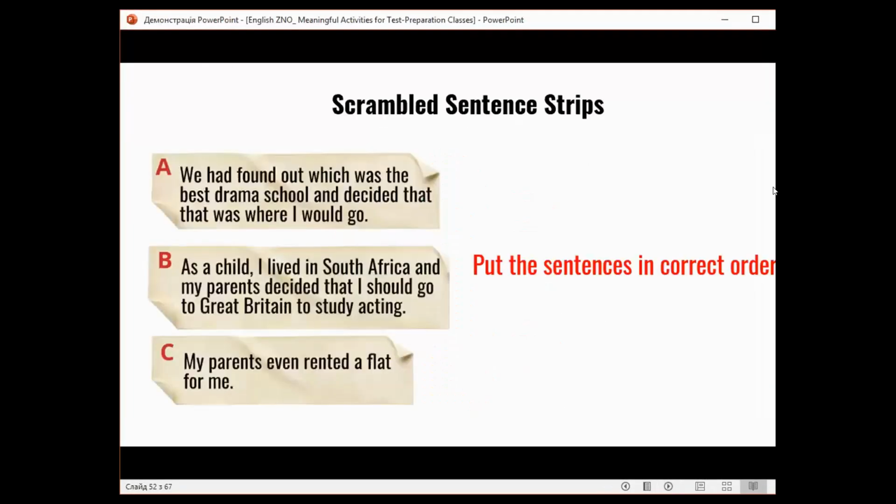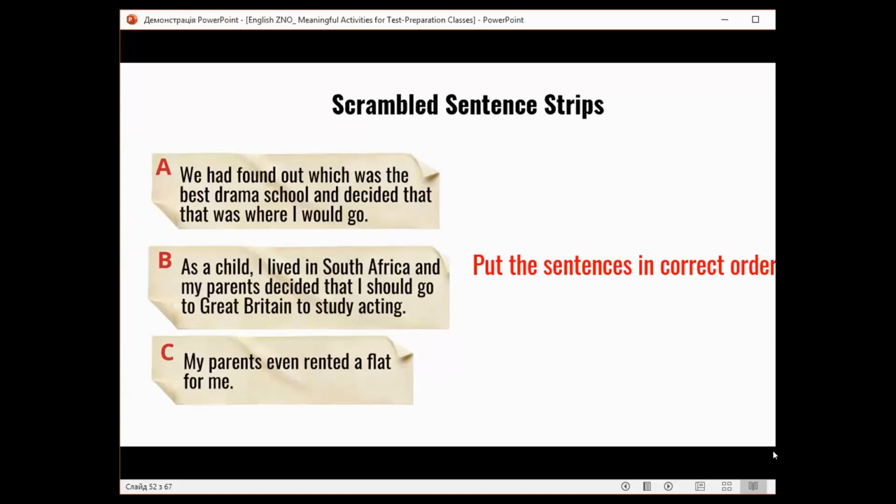Okay, good. So pictures, visuals, also you can work with scrambled sentence strips. This works especially well with different stories. If you have a text that has a beginning and the main part and the ending, the conclusion, you could take the first sentences, maybe 7 or 8 sentences from the text, and divide them between the students and ask them to put the text together, right?